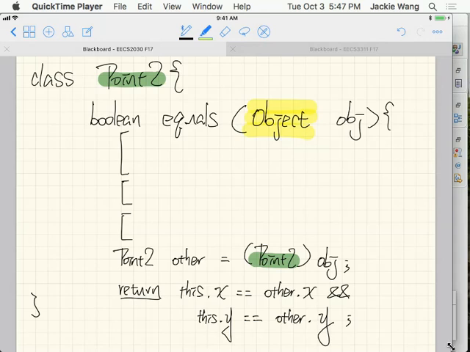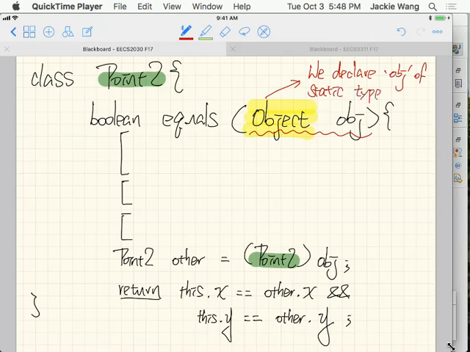The type I'm talking about now is called static type. Static type in the sense that the compiler, when you compile the Java code before you go to the runtime, this is what the compiler would know about. It's called static type. I'll write it down. It's also on the slides. In this line here, we declare obj of static type Object.